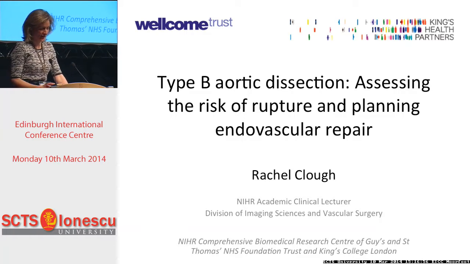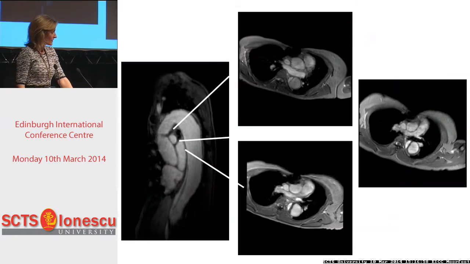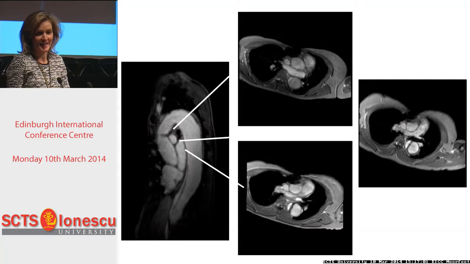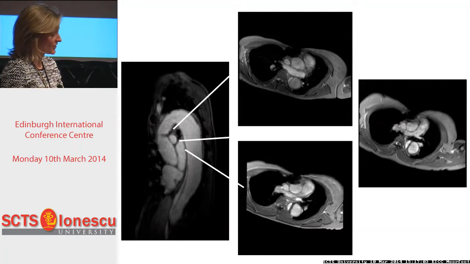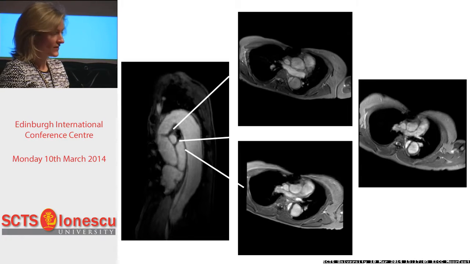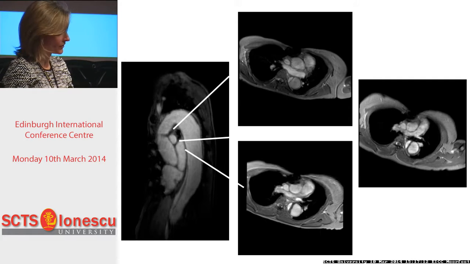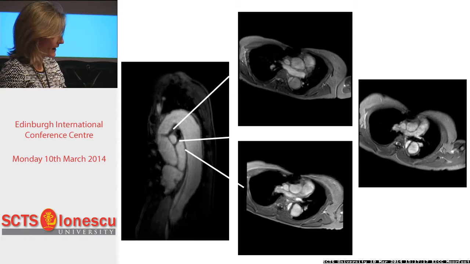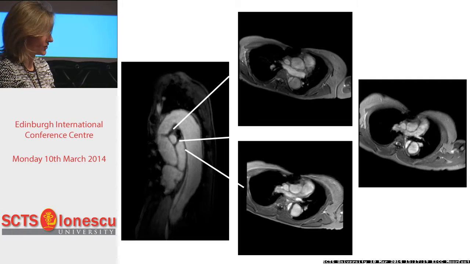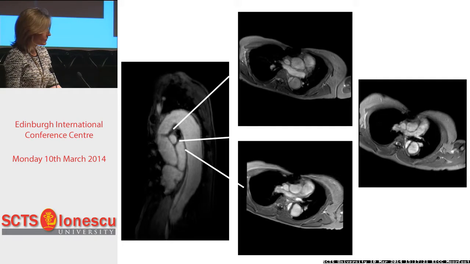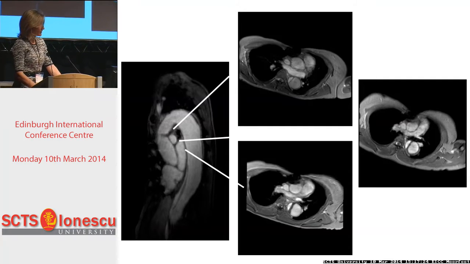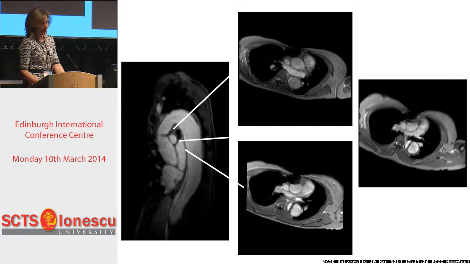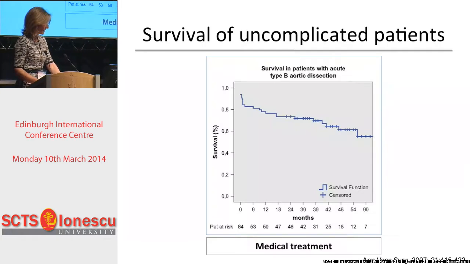Thank you, Chairman, ladies and gentlemen. So dissection is complex, dynamic, and patient-specific. What you can see in this slide is that even in one patient, as you move from proximal to distal, the dissection has different dimensions of the true and the false lumen. These were supposed to be movies, and they show different amounts of mobility of the flap, and also different amounts of thrombus deposition as you move from top to bottom. And if you look on the left of the slide, even in a single plane, you can see that the dissection moves in and out of the plane and takes almost a spiral conformation.